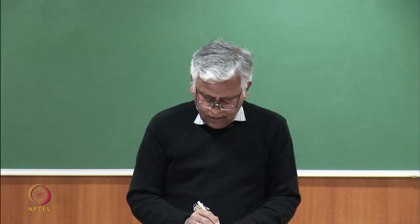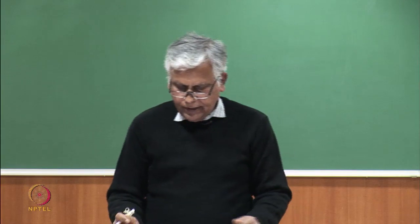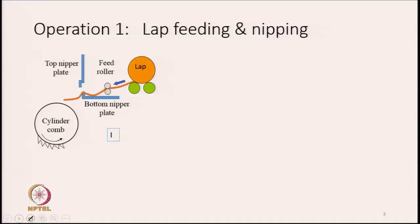Now, we will discuss operation 1, that is lap feeding and nipping. First, we have to feed the lap. The lap contains all types of fiber, short and long, and also it contains some impurities which we could not really remove by the blow room or by the carding machines. Some neps may still be left. So, the first job is lap feeding and lap nipping.